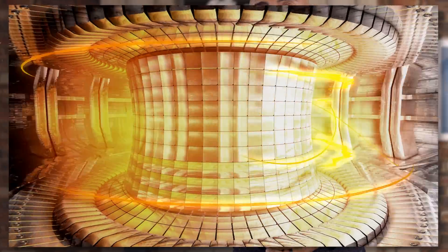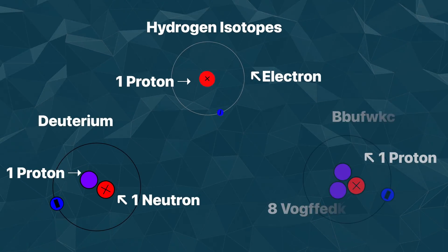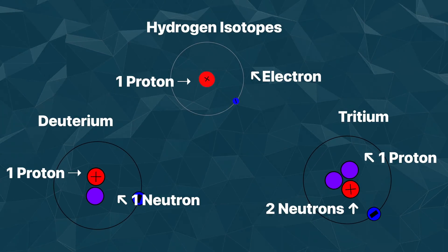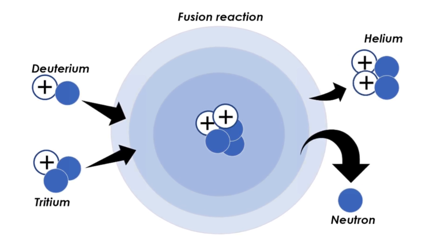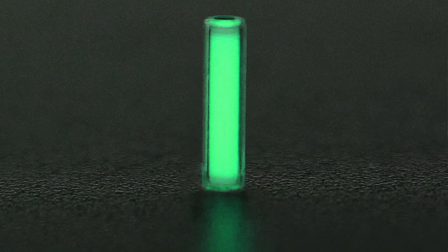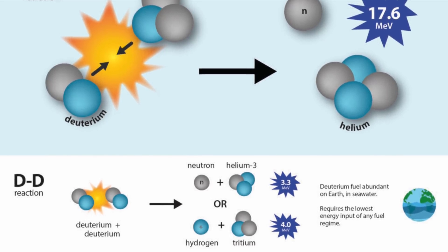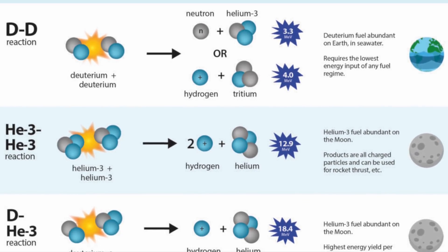So what's the big fuss about helium-3? The main draw is as a potential fuel for nuclear fusion reactors. Today, the most common elements used in fusion reactors are hydrogen isotopes — deuterium, which has one neutron, and tritium, which has two. One major problem with these elements, though, is that during the fusion process, they release radioactive neutrons that can damage the containment vessel. Then there's the tritium itself, which is also radioactive, making it difficult to deal with and dangerous. Helium-3 is also an element that can fuse with deuterium, creating only helium and charged protons as byproducts, with little to no radioactive particles.